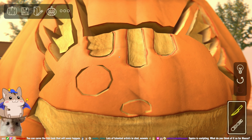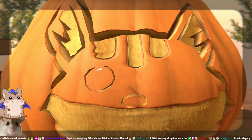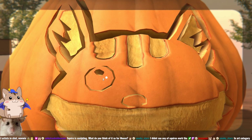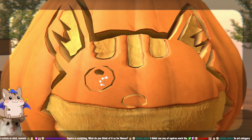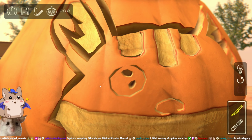Psychic Sudadoy OC says, uh-huh. Squire is sculpting. What do you think of it so far, Mouse? Oh, thank you. Ah, Squire's attempt at sculpting, huh? Well, let's just say it's about as appealing as a dog's breakfast. Stick to something else, Squire, cause art ain't your thing, mate. Okay. I mean, that's what I said, but I got bonked for it.